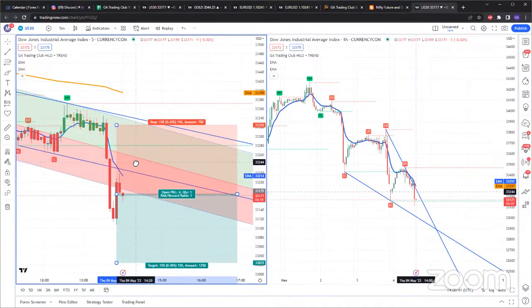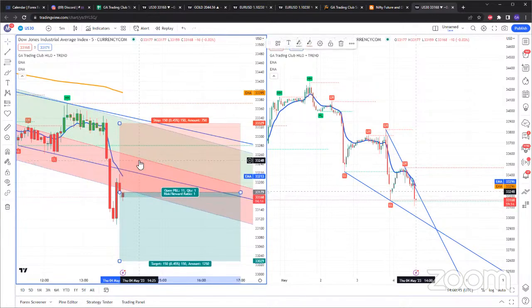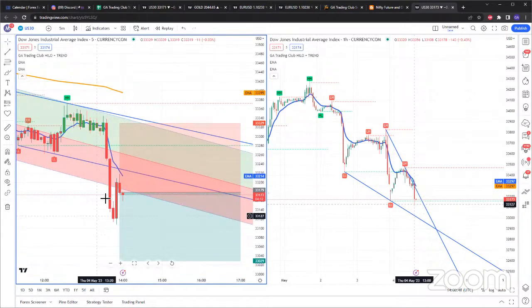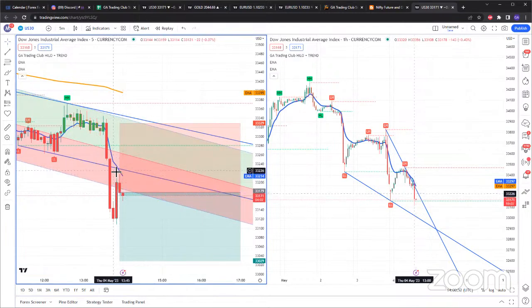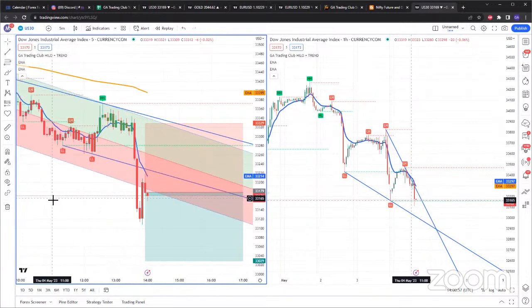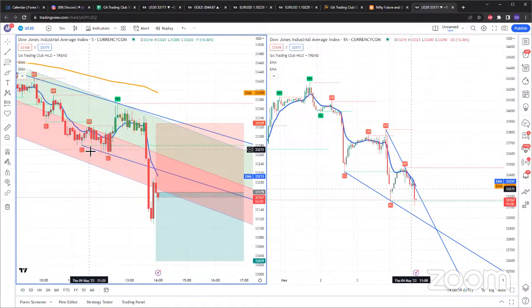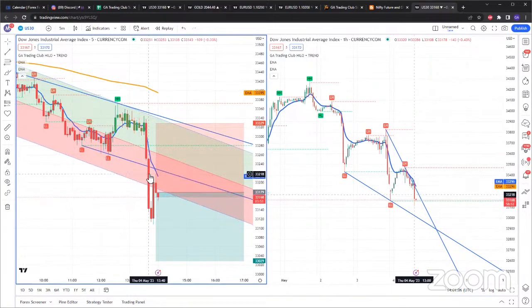We entered on the open of this candle. The reason we entered this trade is because there was a retest of the 9 EMA and trend line aligned. Also, with trend lines, sometimes you can have a margin of error. If the point of entry, or the high or low of a candle, and the trend line are like 2 pips apart, you don't have to wait for the perfect retest.